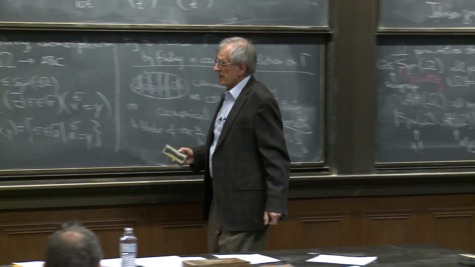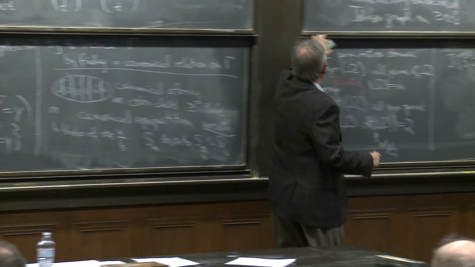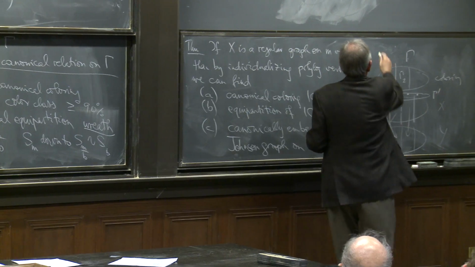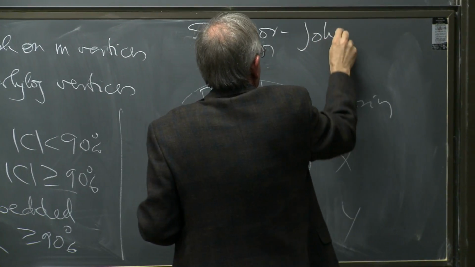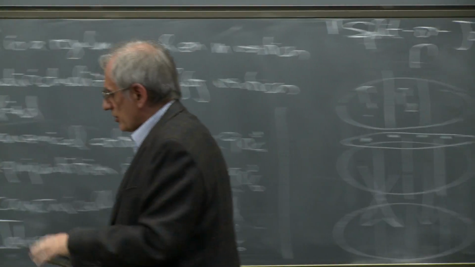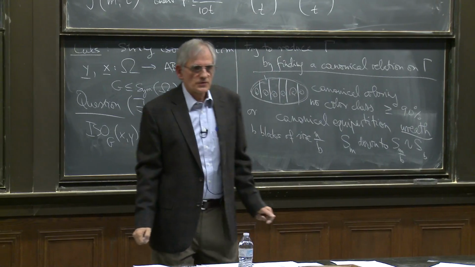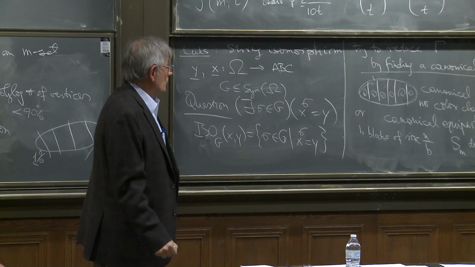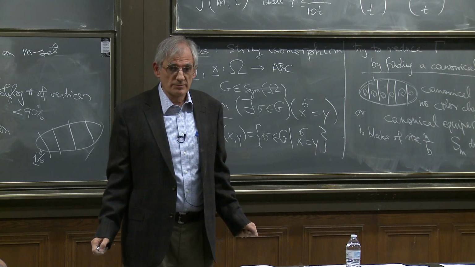OK, so now I have to say something. This is how we find this. So the proof of this is what I call the split or Johnson routine. That's a purely combinatorial algorithm. It has no group theory at all in it. All right, the notion of symmetric group appears in it, but not even a subgroup of that. So it is purely combinatorial, and that's going to be the subject of my talk 2 weeks from now.